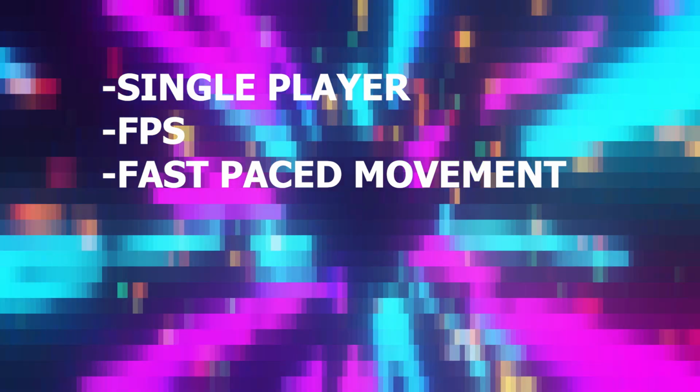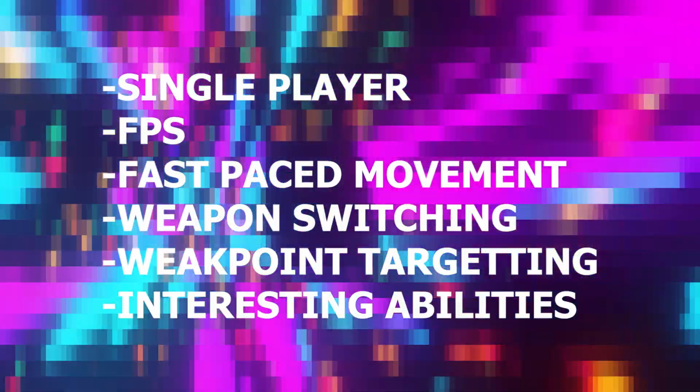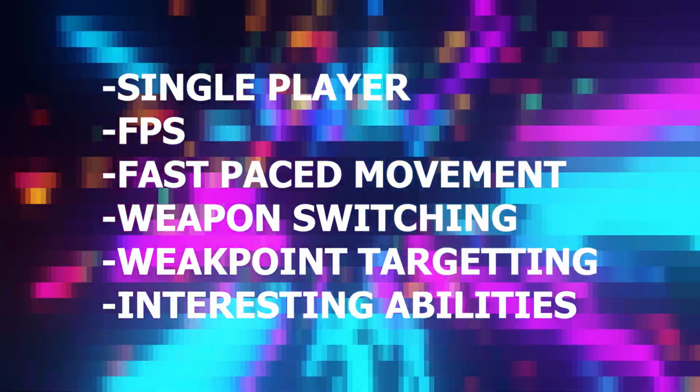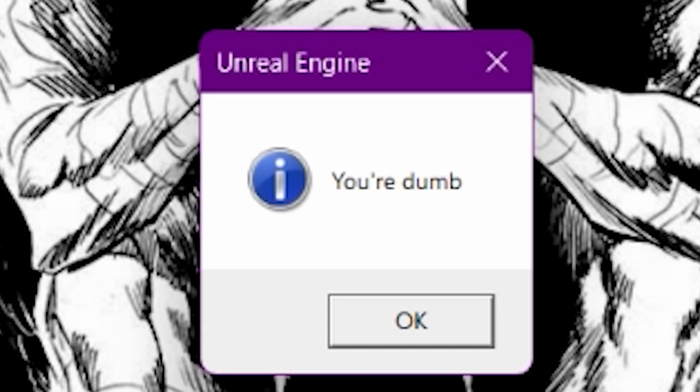I want to make a game. What kind of game? A single player FPS with fast paced movement, with weapon switching and weak point targeting like that of Doom, and with interesting abilities like that of Prey, but tuned to keep the fast paced nature of the game intact. I've been learning Blender for a little while now, so learning Unreal can't be that hard.